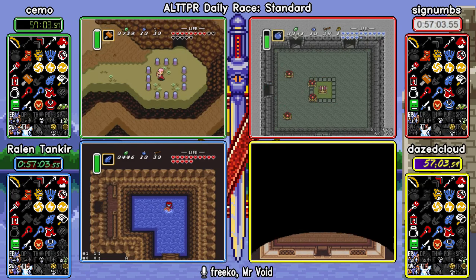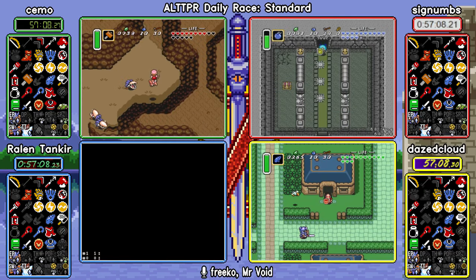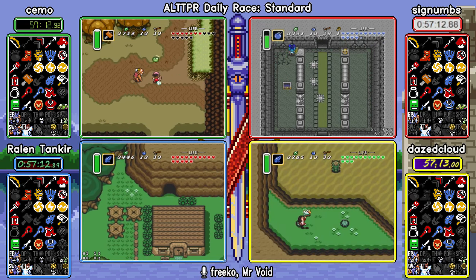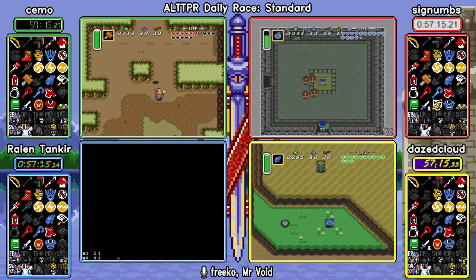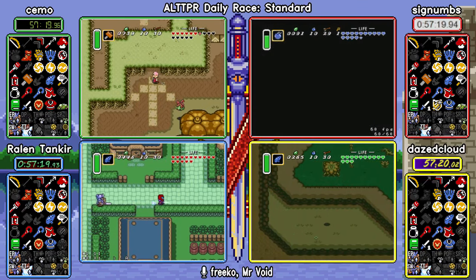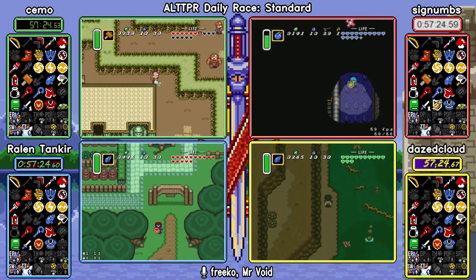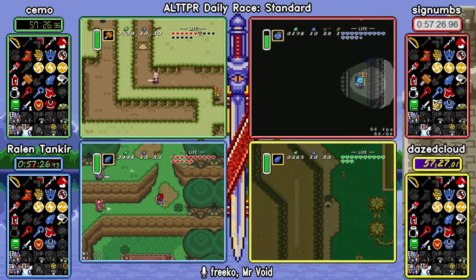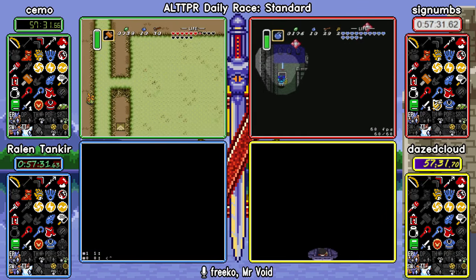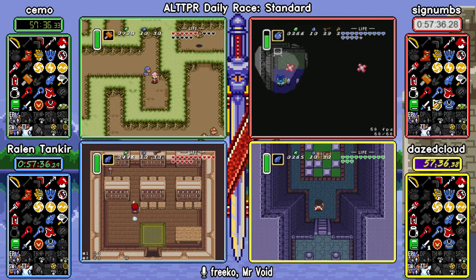The Arrow of Destiny for Roland. The Riot Shield. Yeah, Signums is finding the Riot Shield in, I believe he's in Misery Mire, so maybe just kind of saying, all right, well, why not? Let's just call it an Aga Seed, Ped Seed, GG Easy. I'm going to go into Misery Mire and collect my first pendant. Oh, Master Sword on pot. We got our second sword.